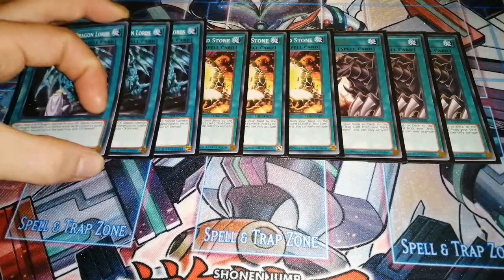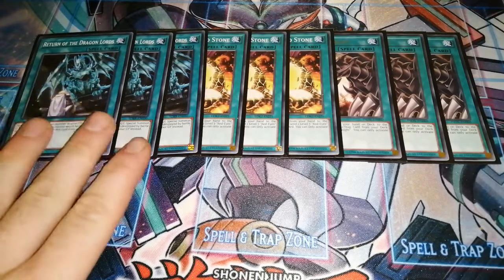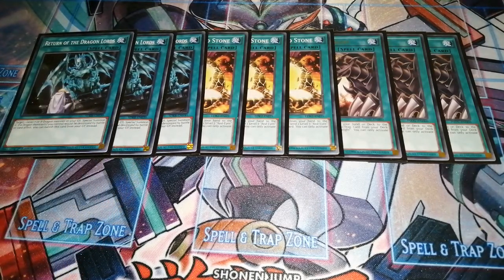The next card we are running is 3 Return of the Dragon Lord, so most of the cards in your graveyard are going to be level 7, so you can special summon them, and then you get the added bonus of an extra bit of defense in the deck. Because if it's about to be destroyed, you can banish this card instead.